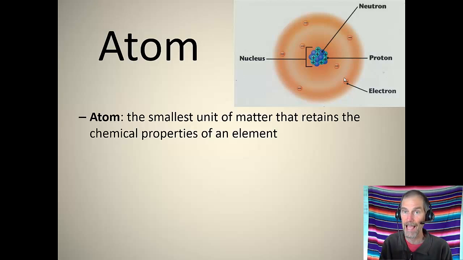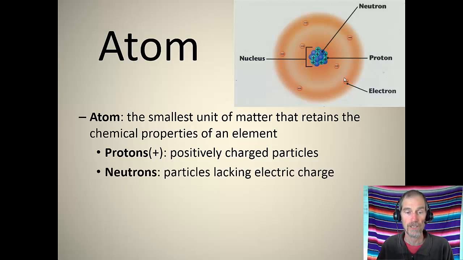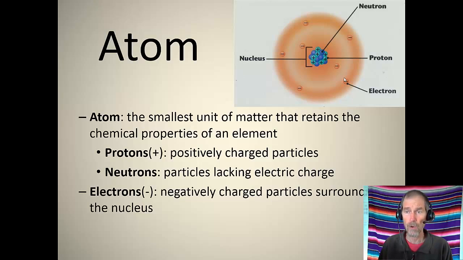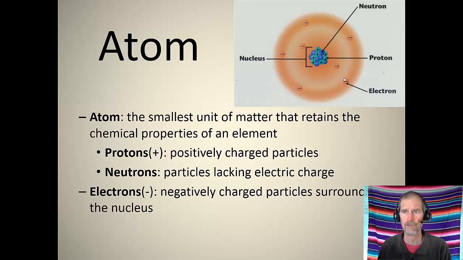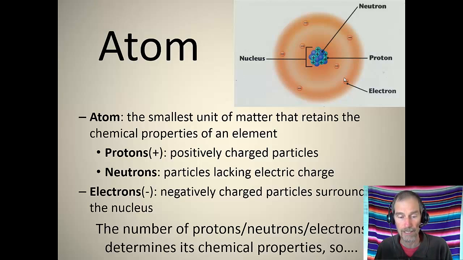These charges largely determine the nature of the particular atom. Atoms come in different kinds, called elements. Electrons fly around the nucleus like a satellite around a planet, only much much faster — around the speed of light. Protons and neutrons can actually be broken down into smaller things called quarks and subatomic particles, but we won't go into that. The number of protons, neutrons, and electrons determines an atom's chemical properties — what things it'll bond to, how heavy it is.